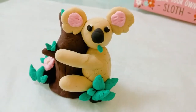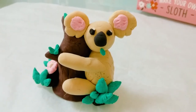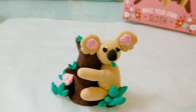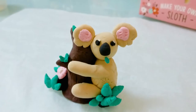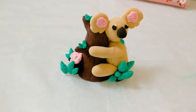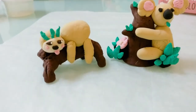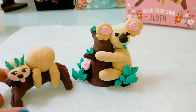By the way, a little fact about koalas — did you know they're not a bear? They actually belong to the kangaroo family because they have a pocket. So now you know. If somebody tells you 'oh what a cute koala bear,' tell them no, it's not a bear. And they sleep 18 hours a day — one of the reasons I like them so much. So I'm going to let him dry, maybe he'll be a bit more stiff. Then he can join his slot friend right here. He's already dry. That's the slot we made, and now we have a koala partner.